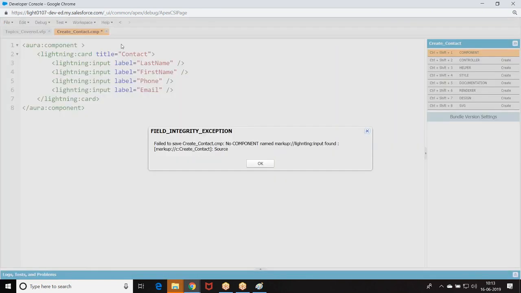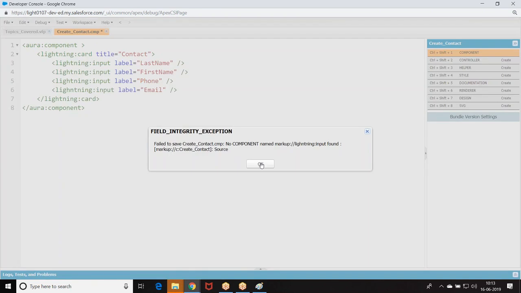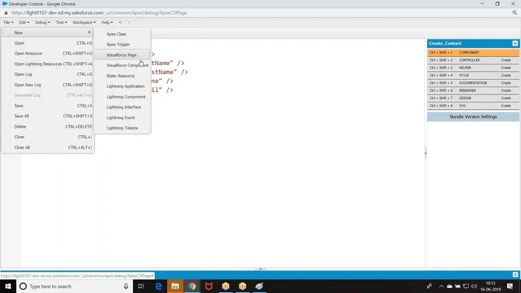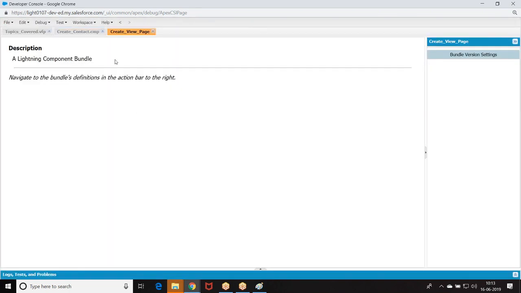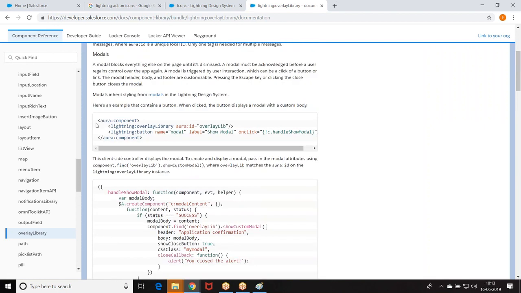I'm just putting up the data. Lightning. Right. This is the component I created. Now I'm creating one more component here. I'm just copy pasting this code for a quick view.